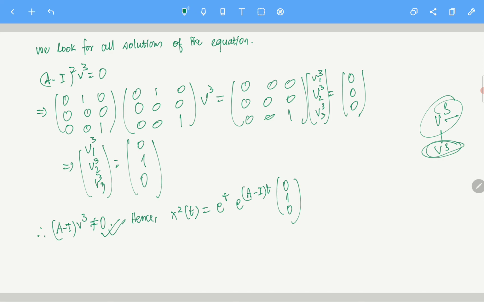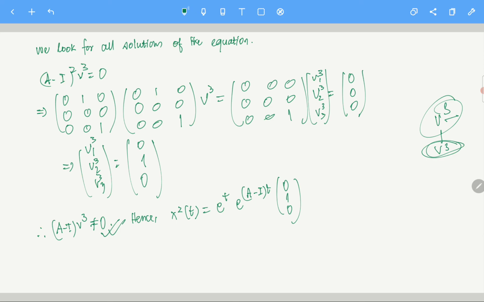Here you do understand there is nothing to check, right? This matrix 0 1 0; 0 0 1; 0 0 0, times 0 1 0, that is not going to be a zero vector, right? That is quite clear because of the first component you see, that's a 1. Okay, so it's never going to be the zero vector. So this V3 is a valid choice of V3.